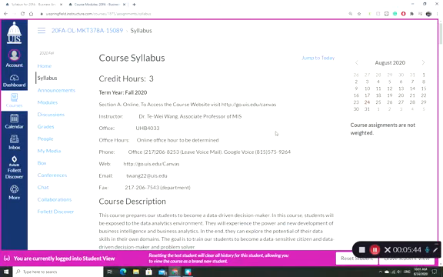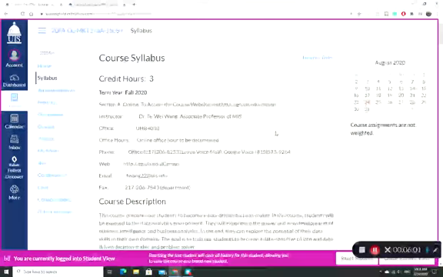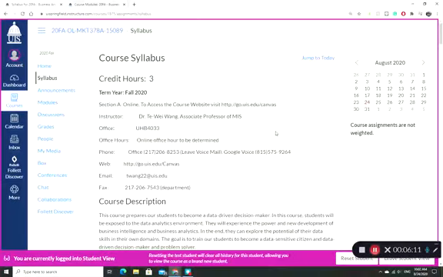Do read the syllabus in detail. There might be mistakes or errors in the syllabus in terms of the due dates and other information, because most professors, including me, copy the syllabus from one semester to the other, do some modification, and give it to you. So there is previous information that is included in the syllabus. This is especially true for this particular semester, because we're moving from the old Blackboard platform to the new Canvas platform.